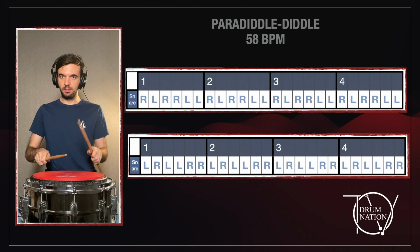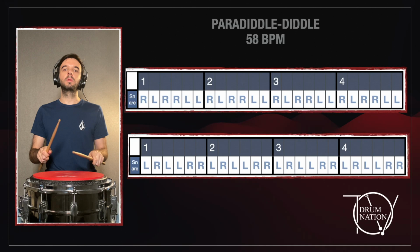One, two, three, four, one. Same thing with the left hand. One, two, three, four, one.